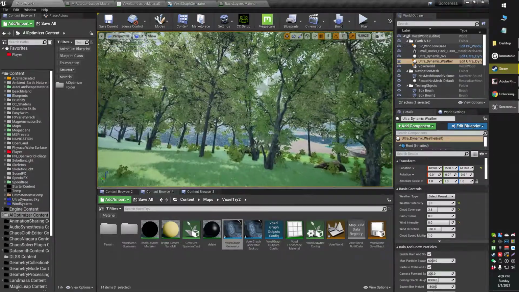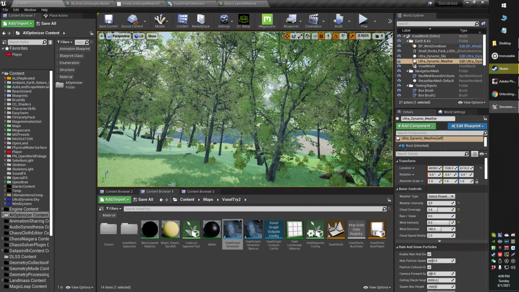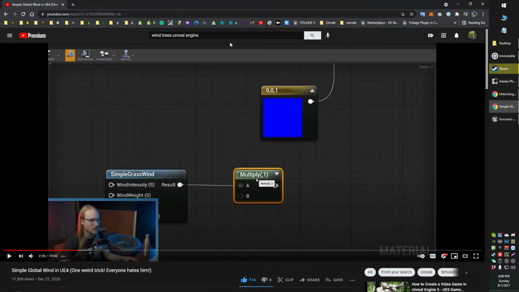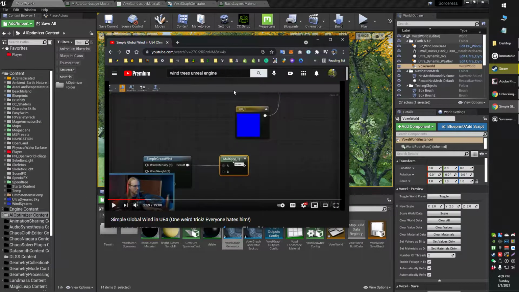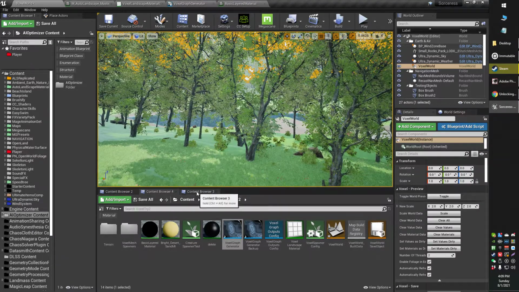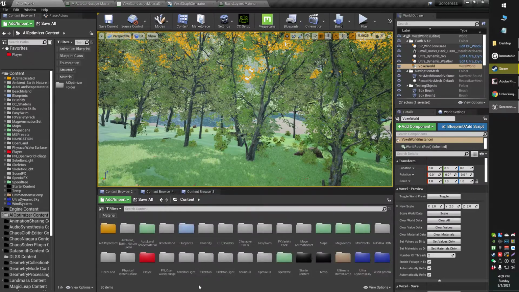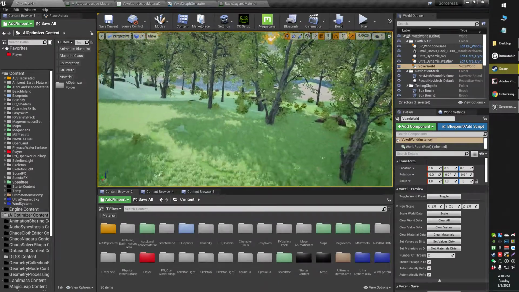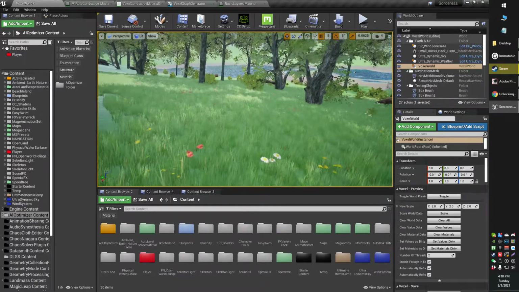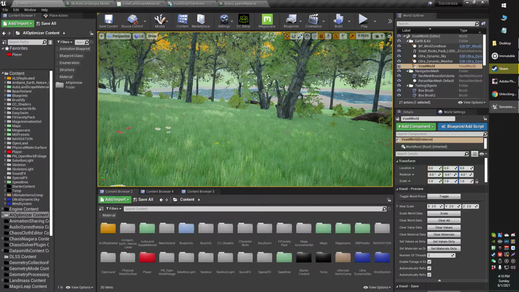Okay, so the direction and strength of this is coming right from the Ultra Dynamic Weather plugin. And like I said, you first are going to need to set up the material to make the wind blow, and you can do it from this fine gentleman's video. But what I've actually ended up doing is I've created a material function that corresponds to my leaves, my trees, my grass, and then you can just start plugging that into all of your different meshes that should be animated with wind strength.